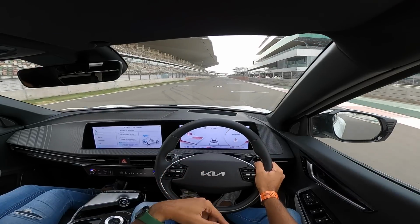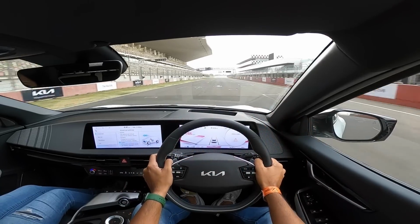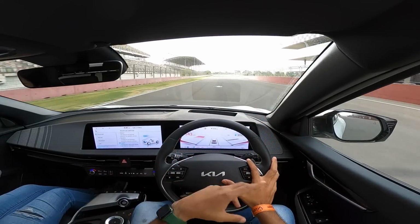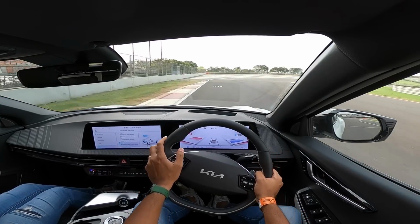and compared to the Hyundai Ioniq 5, this one is more dynamic, more sporty, stiffer, and more, I mean, say aggressive in terms of appearance. Meanwhile, the Hyundai Ioniq 5 again has the same battery, similar charging, everything is very similar as such, but that is coming to India via the CKD route, so it's going to be more aggressive in terms of pricing.